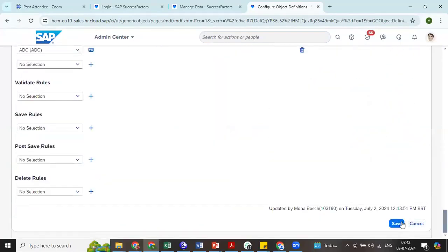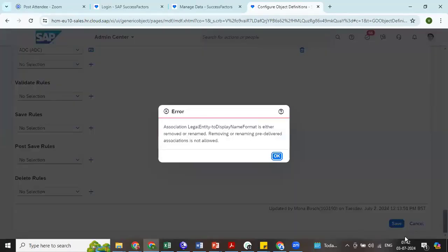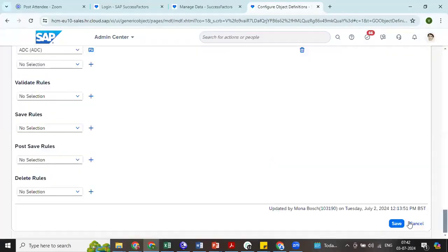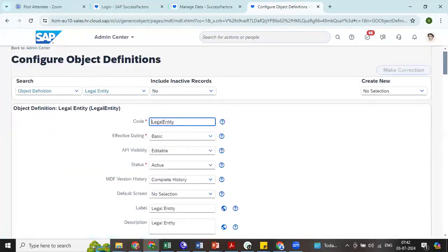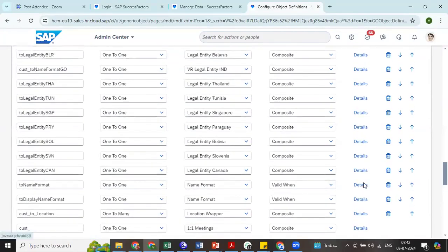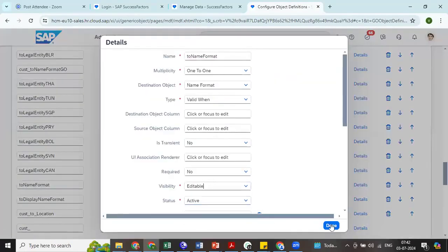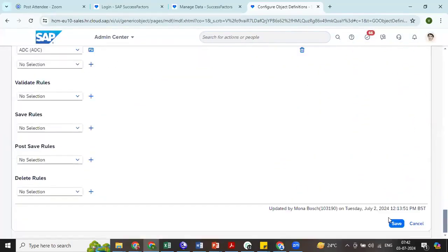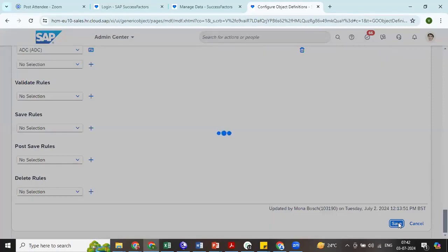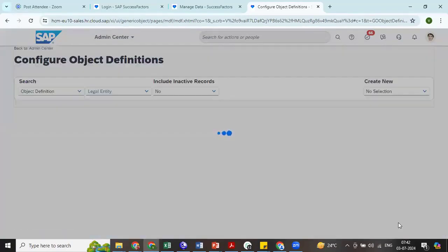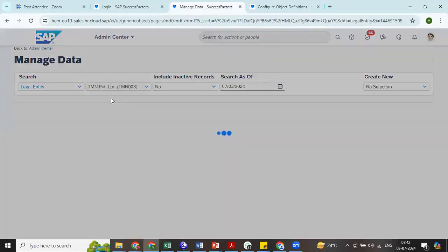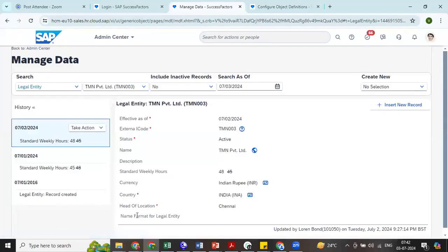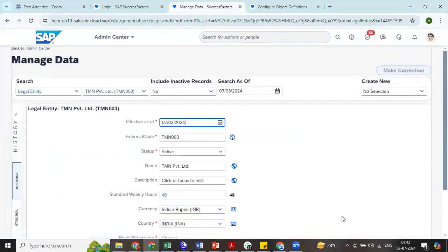Set it to editable, and then say save. Okay, you have your name format.